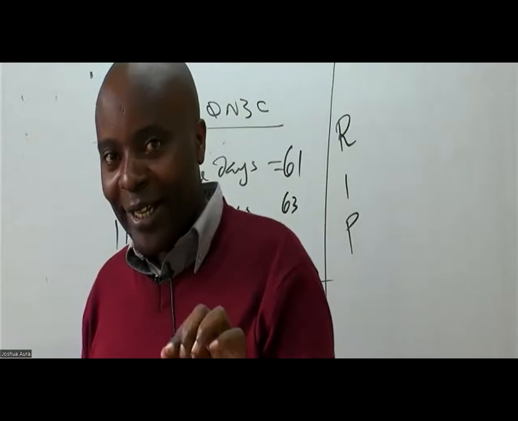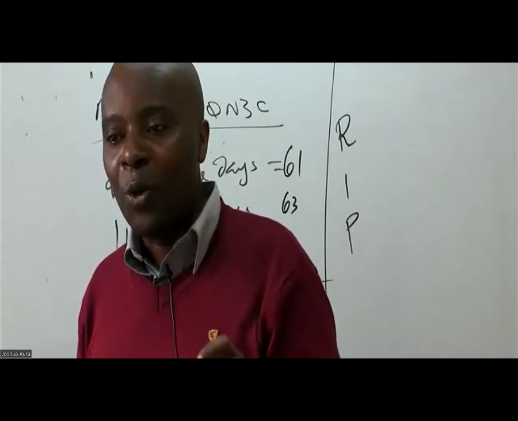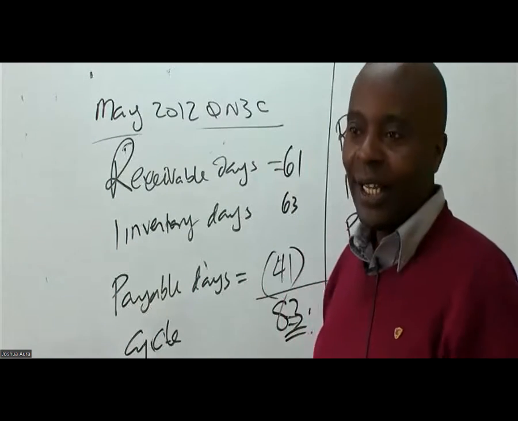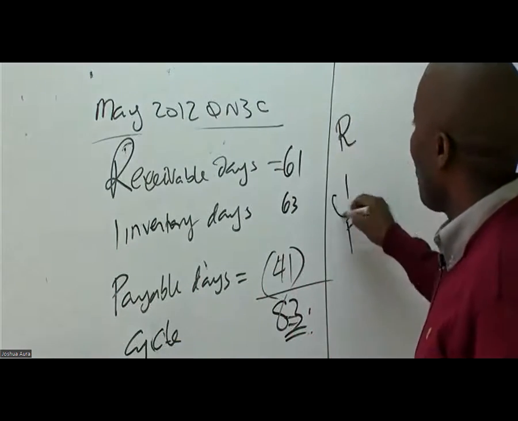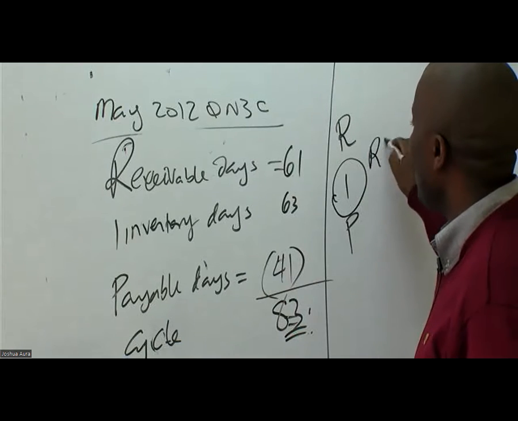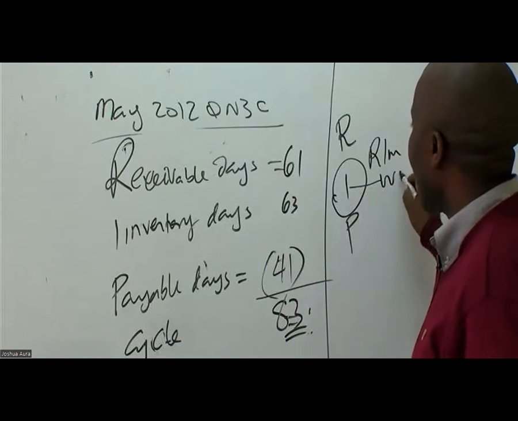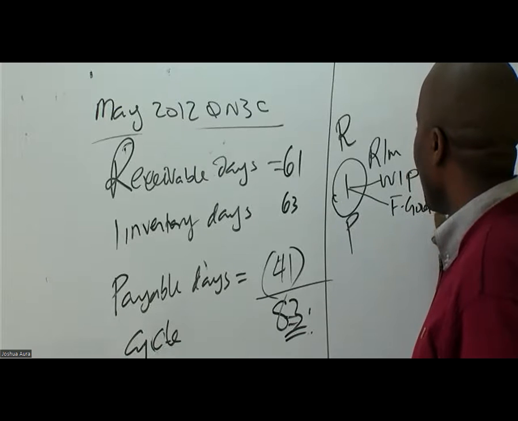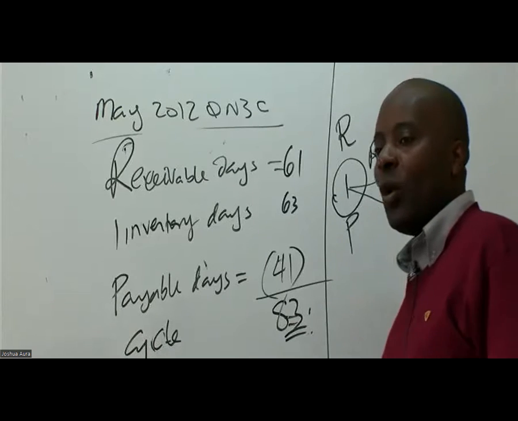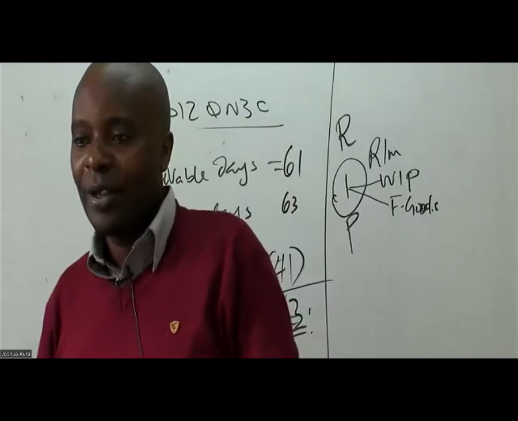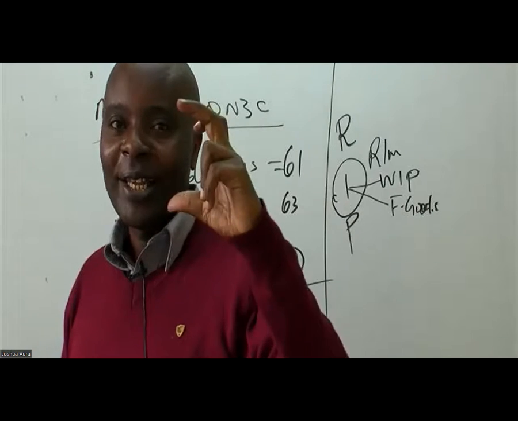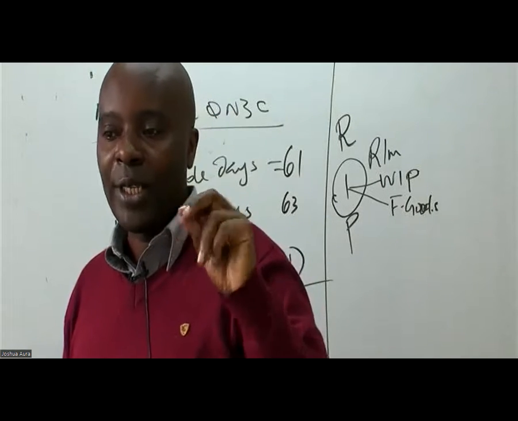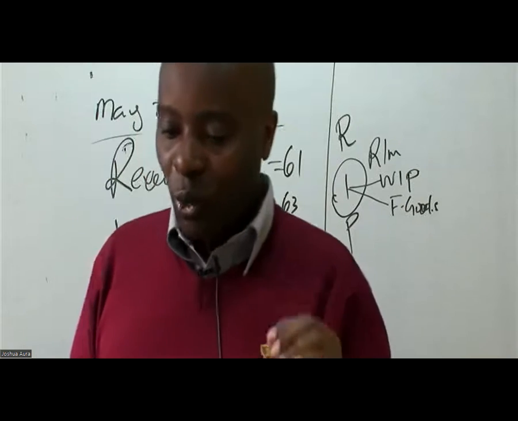And your examiner will confuse you now with this inventory. He'll tell you that we have got inventory of raw materials, we've got inventory of work in progress, and then we've got inventory of the finished goods. This is how your examiner will want to confuse you. He'll be able to give you various categorizations of inventory. That is what he would want to do.